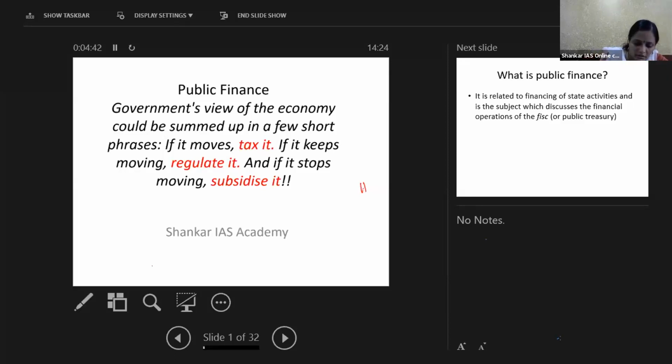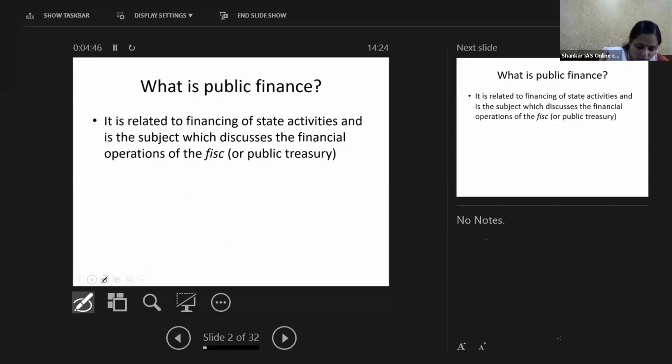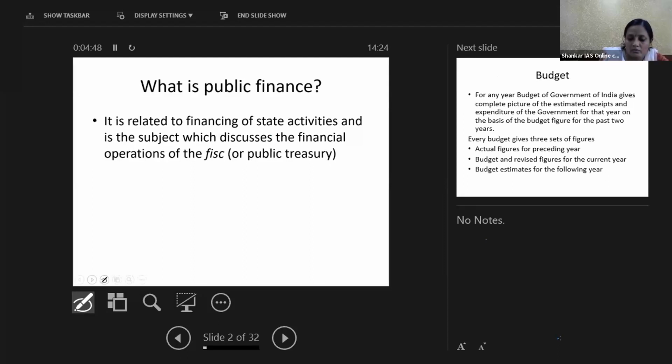So let's continue with the basic structure study of the budget. We are going to start with the different accounts in the budget and study them. Even before going into it, we want to talk about the word fisc or fiscal. Totally, the budget can be called by the term fiscal policy, right?